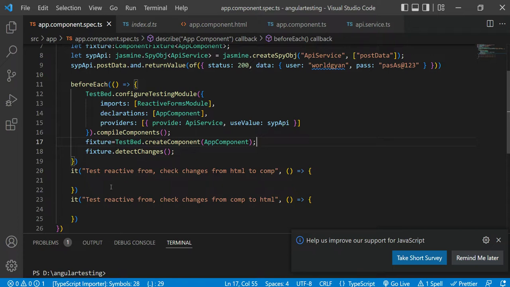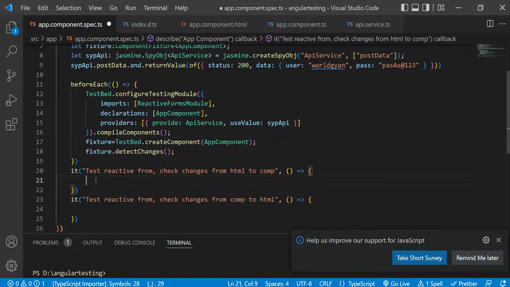Now it's time to write a unit test case. In this each method I am going to check that if you make any changes from the HTML, then the same thing should be reflected in the component. It will check that, but before going ahead, I am going to show you what you are getting in this fixture object.